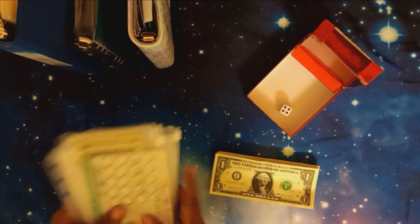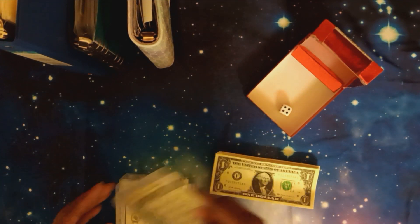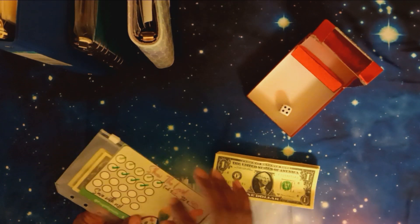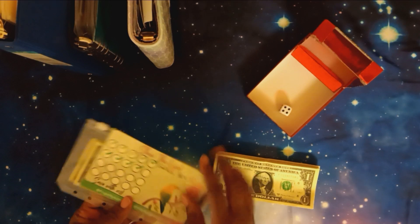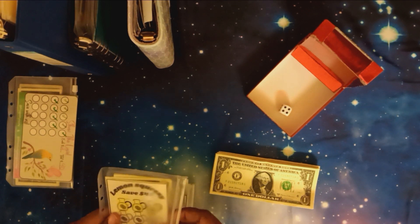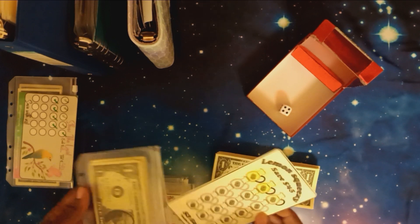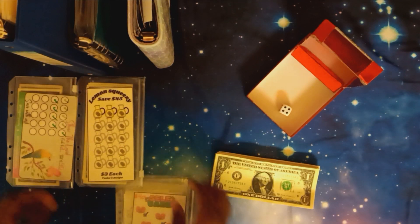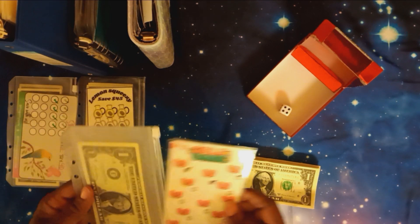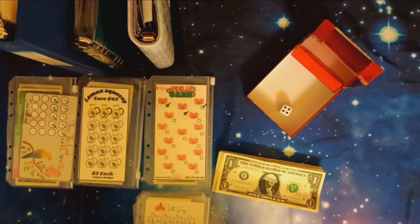Okay, let me do this right. Number one is for Galagias Life and Seecha's Budget and Journey — they did a collab and this is theirs — the circles for two dollars. Number two is going to be mine, it's a Lemon Squeezy, each picture is going to be three dollars. Number three is from Budgeting with Mama Bear — she did freebies for her birthday month — and those are four dollars each.